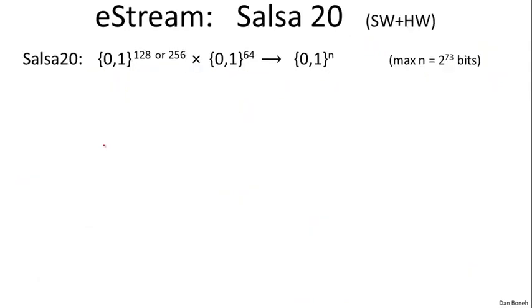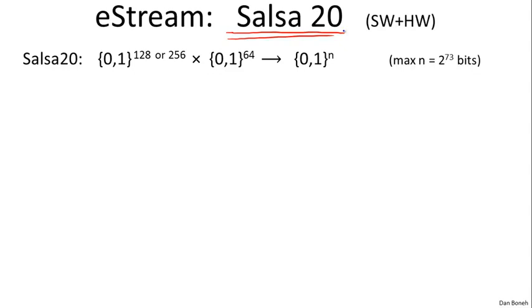Okay, so the particular example from the eStream that I want to show you is called Salsa 20. It's a stream cipher that's designed for both software implementations and hardware implementations. It's kind of interesting. You realize that some stream ciphers are designed for software, like RC4. Everything it does is designed to make software implementation run fast, whereas some other stream ciphers are designed for hardware, like CSS, using an LFSR that's particularly designed to make hardware implementations very cheap. Salsa, the nice thing about that is that it's designed so that it's both easy to implement in hardware and its software implementation is also very fast.